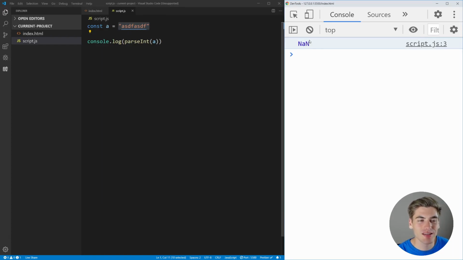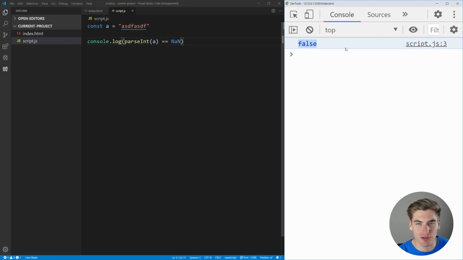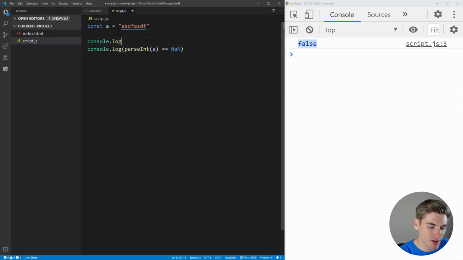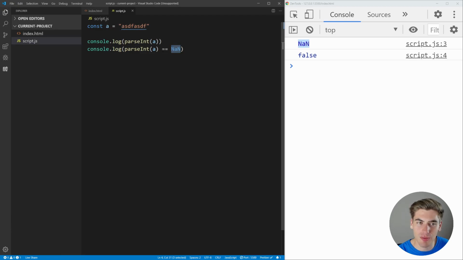And not a number is kind of unique in that there's specific ways you have to deal with it. Because if we wanted to check to see if this is not a number, you would think we would just say equals equals NaN, click save, and you'll notice this returns false. That's really weird because we know that console.log of parseInt of a is not a number. So why would not a number not be equal to not a number? Even if we do triple equals, it returns false. No matter what we do, this is always false. And it's just a peculiar way of how JavaScript is actually built. Not a number is never equal to anything.